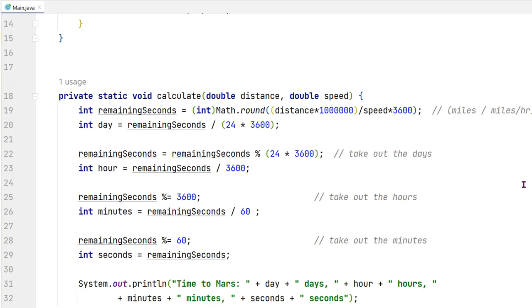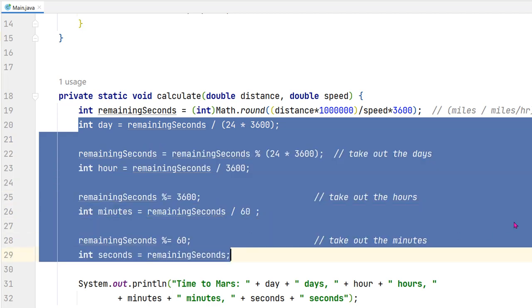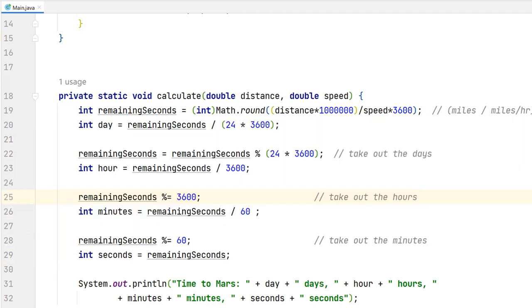Here, we see that other than the first line, which I'll get to in a minute, the entire rest of the method uses only integer arithmetic. We use this sequence of division, which is integer division, and modulo, which is working on two integer numbers, to avoid having any kind of decimal errors in our calculations.